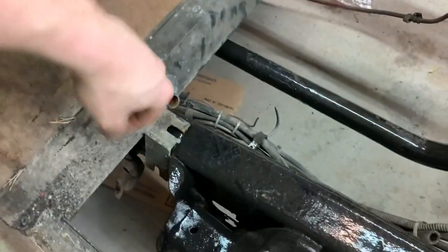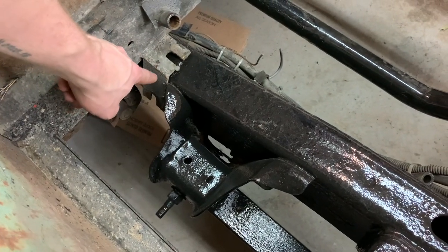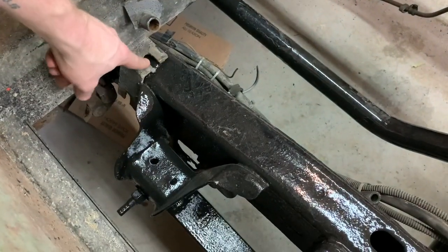So I'm going to have to tip it up and cut off this bracket right here. I'll take off this side bracket, that way I can move the bed this way or that way. And then I can weld my nut in.